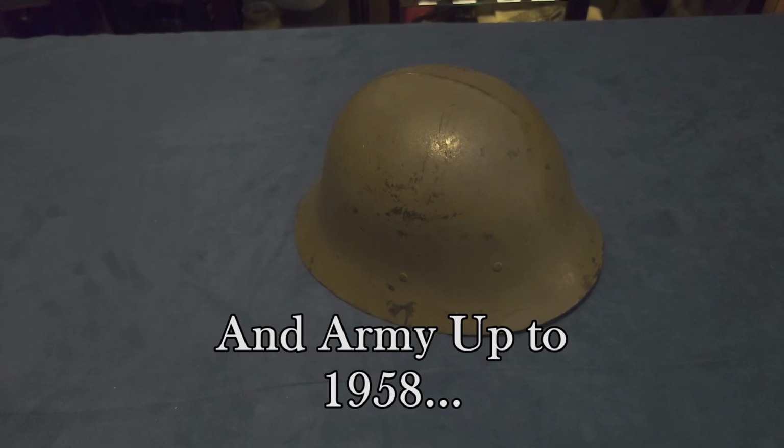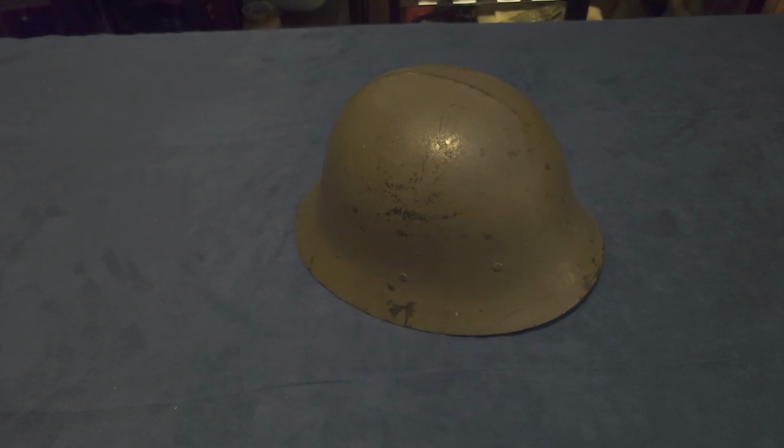However, it was replaced relatively quickly as other helmets came in, due to the Marshall Pact. They also had British helmets at the time as well.